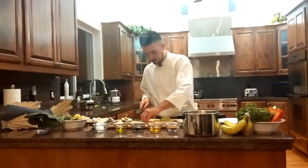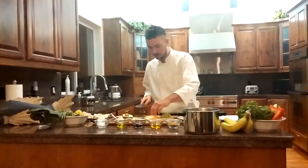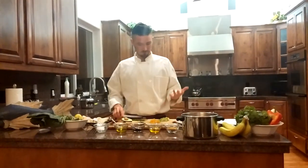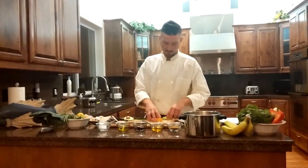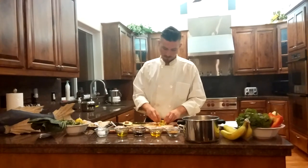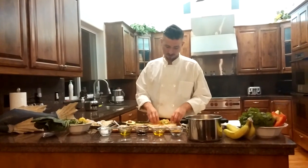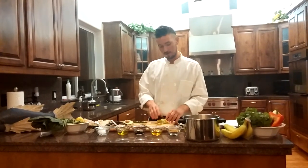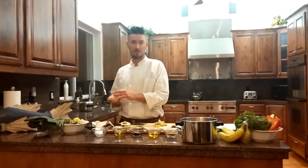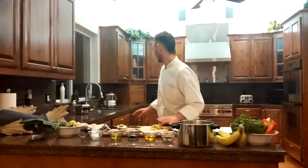So of all the cooking that I've done, in all the places I've worked, from French cuisine, doing burgers, to sushi, this is the style that I've adapted to. This is how I cook for myself. I'm always integrating new things. I go to the grocery store and I really don't have a plan what I'm going to do. I just grab a whole bunch of stuff that I know tastes really good and it's really good for you. And I put it all together and kind of just see how it goes.